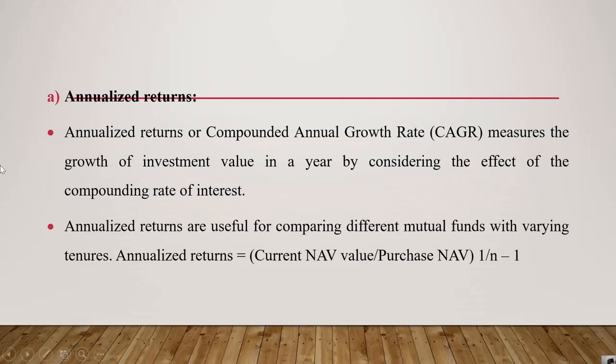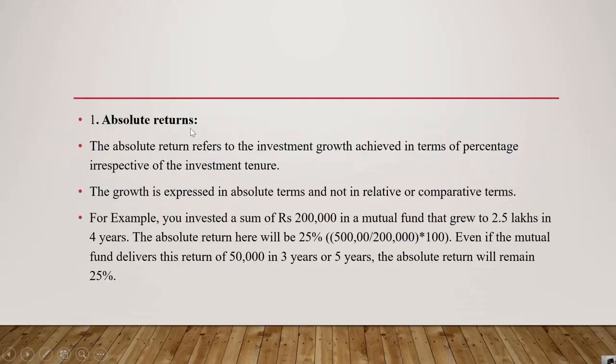You can use that parameter to compare different years. I have another return here that we are calling absolute return. The absolute return refers to investment growth achieved in terms of percentage, irrespective of the investment tenure. So the absolute return is looking at percentages, and it is not giving focus to the tenure. You see? So the growth is expressed in absolute terms and not in relative or competitive terms.